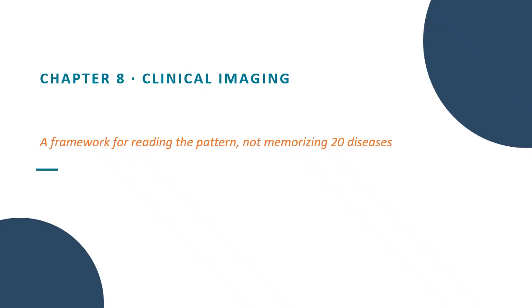This week we'll be focusing on 3 chapters, but we're going to begin with chapter 8, which does focus on congenital diseases. When we first look at this chapter, I'm sure it does feel a little bit overwhelming because it does introduce a lot of conditions that you might be unfamiliar with, and some of the findings for these conditions somewhat overlap. So again, the goal is not for you to leave class having memorized a long list of rare diseases. Instead, we want to give you a framework that's going to help you organize what you see.